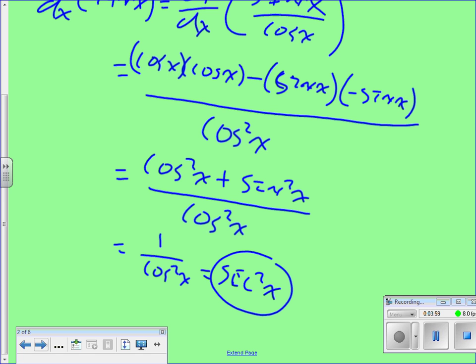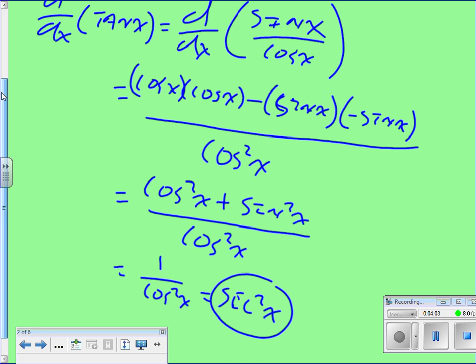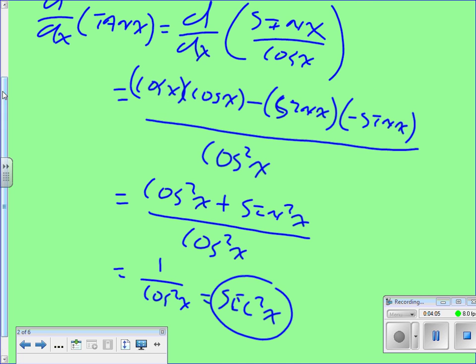That is a proof. This is technically a mathematical proof. I went from one to another, I went from the derivative of the tangent of x, followed all my mathematical rules, did everything properly, and came out with what it's equal to. This is technically a mathematical proof.